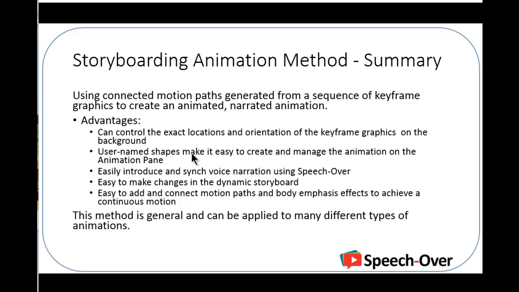Using shape names like B1, B2 makes it easy to create and manage animation on the animation pane, as we have seen. Easily introduce and sync voice narration using speechover. Easy to make changes in the dynamic storyboard. And easy to add and connect motion paths and entry and emphasis effects to achieve a continuous motion. The method is general and can be applied to many different types of animations.